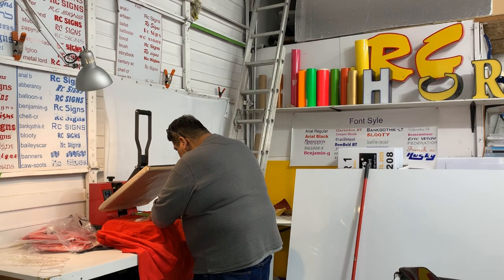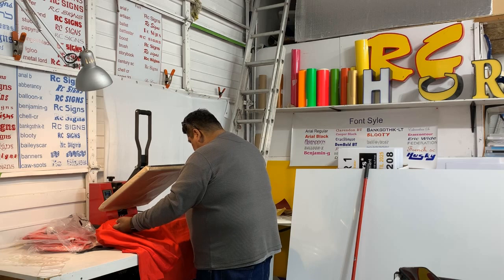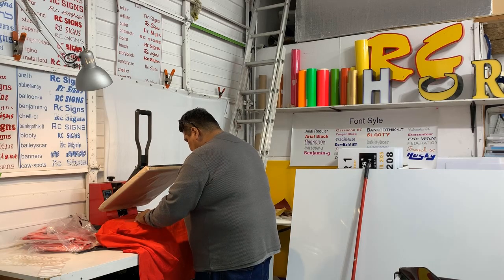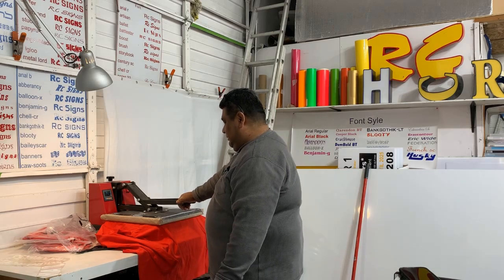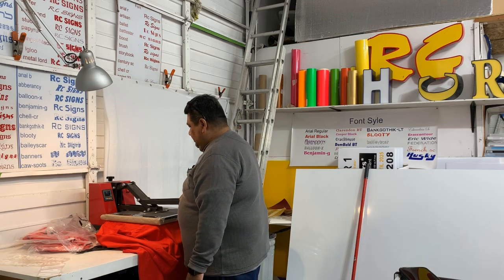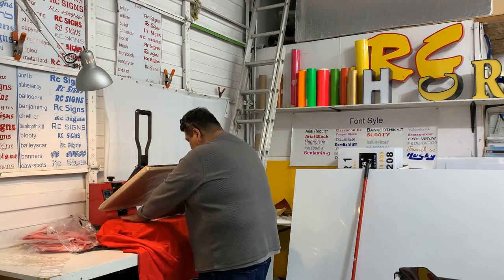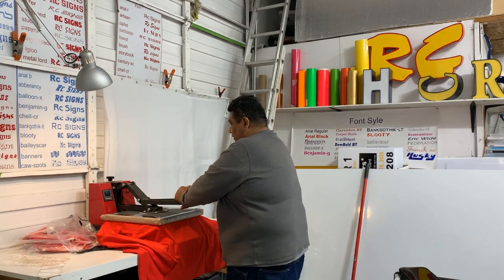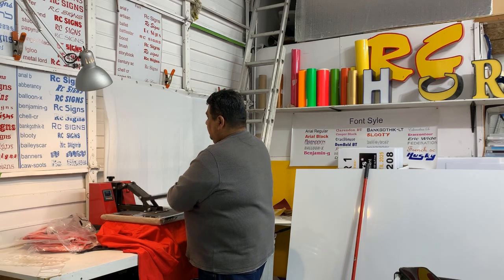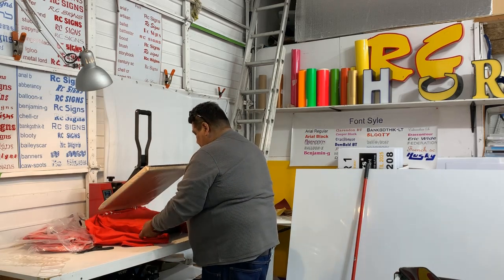I should get me one of those, a jig, to measure and put this in the right place. But I like to measure — most of the time I measure one or two and then just do the rest of them at the same height. Like these ones, I gotta measure most of them because I don't want them to be off. The customer wanted to make sure, or he asked me to make sure, that when I put the letters they weren't gonna be covered by the hoodie.